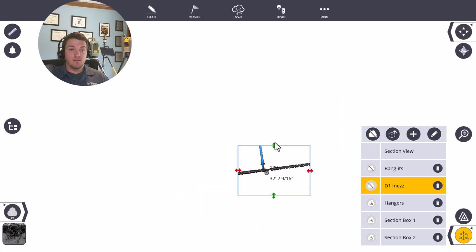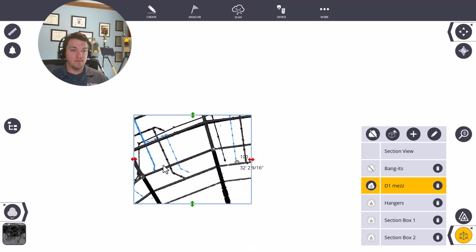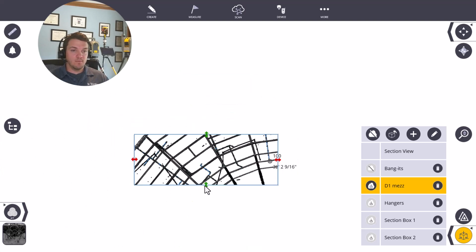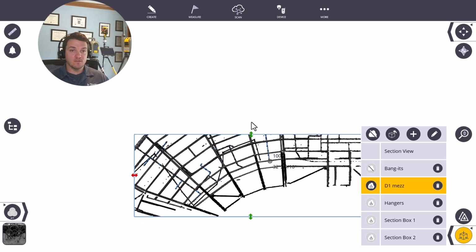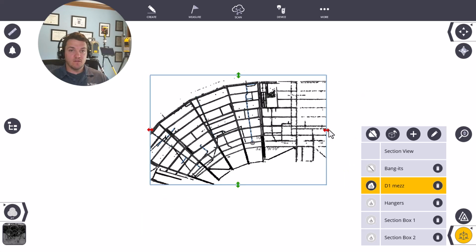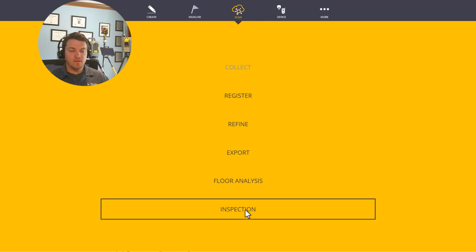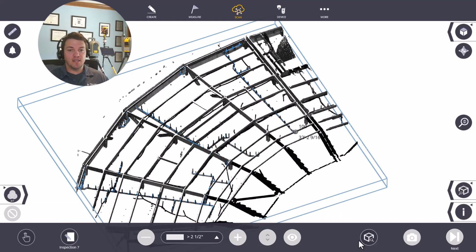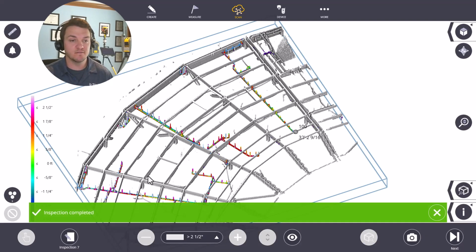So with already installed pipe, so with the bang-its, I can make sure that whatever I'm prefabbing is going to fit. With already installed pipe, again, it's going to be even easier and actually show even better, because what I can do here is just go to the area, that section, have that pipe turned on again, and then run the inspection. And because there's more scan data there, running the inspection to it is going to really colorize it even nicer. So if I don't have the pipe already there, the hangers aren't in place, I'm really only going to sleeves and kind of the bang-its.